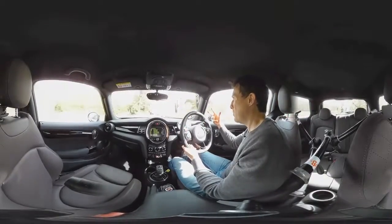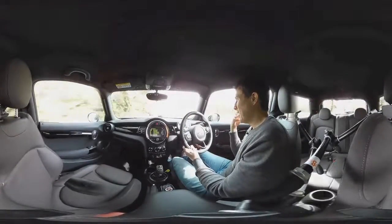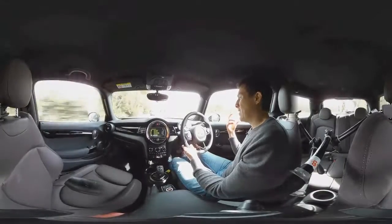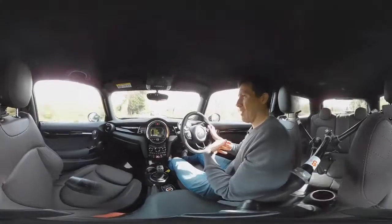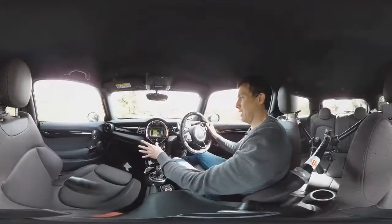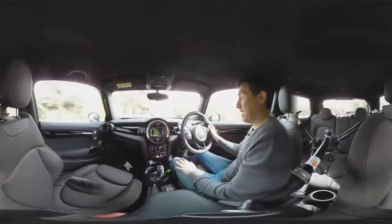Also, when you're going on a long journey you can get a little bit annoyed with the tyre roar — don't know if you can pick it up on the mic but it is really noisy. On the flip side though, this cabin is lovely to sit in — the seats are great.